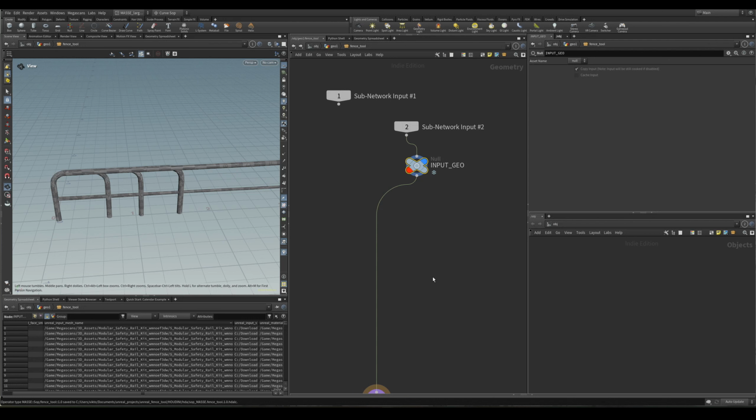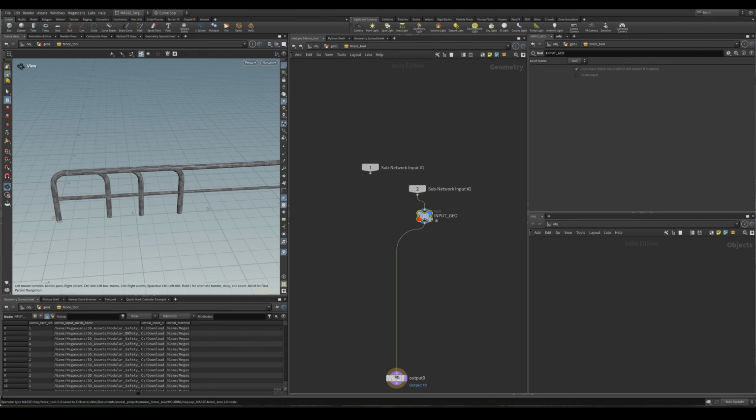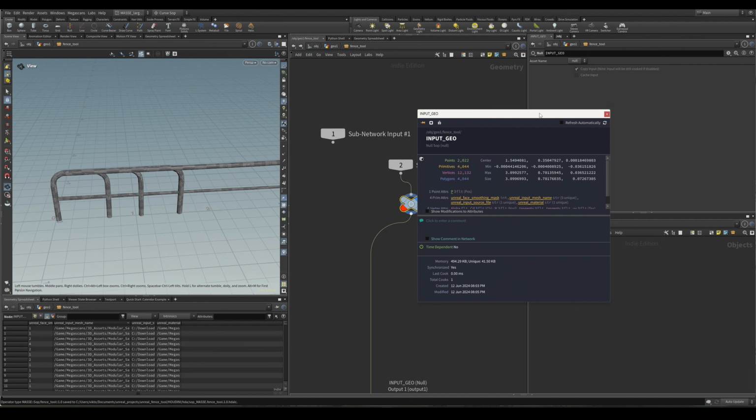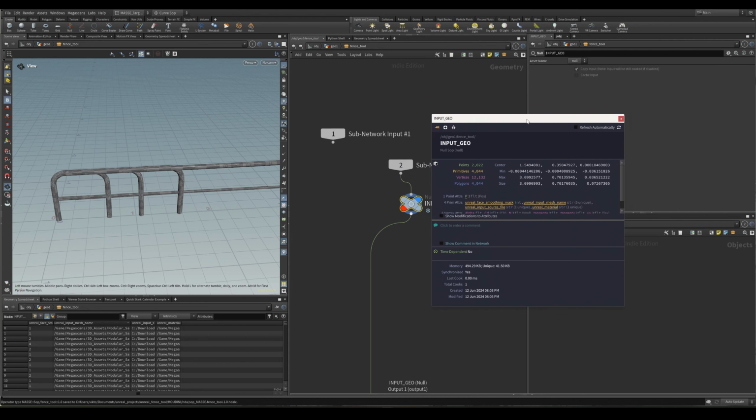Let's start by pre-processing the geometry that we have gotten from Unreal Engine. So you can see there's a couple of attributes, and one of them is actually Unreal input mesh name, which is a string with 5 unique values, which is exactly what we want. Because we know that we referenced inside Unreal 5 input meshes. Basically, every one of these is going to reference its own static mesh. So it's going to be our piece attribute that we're going to use for the further processing of the geometry.